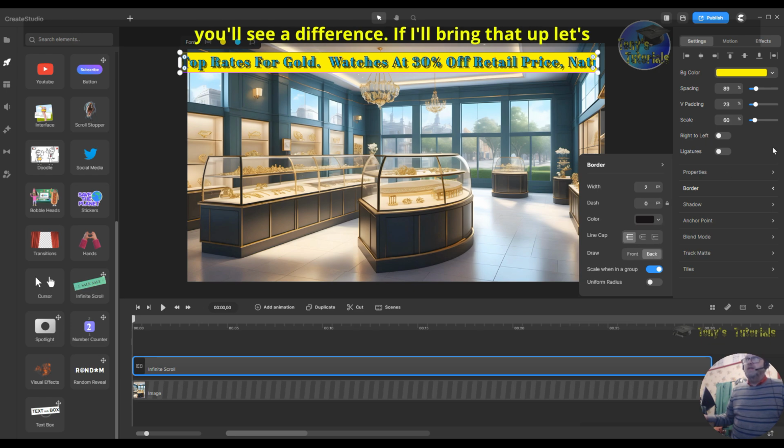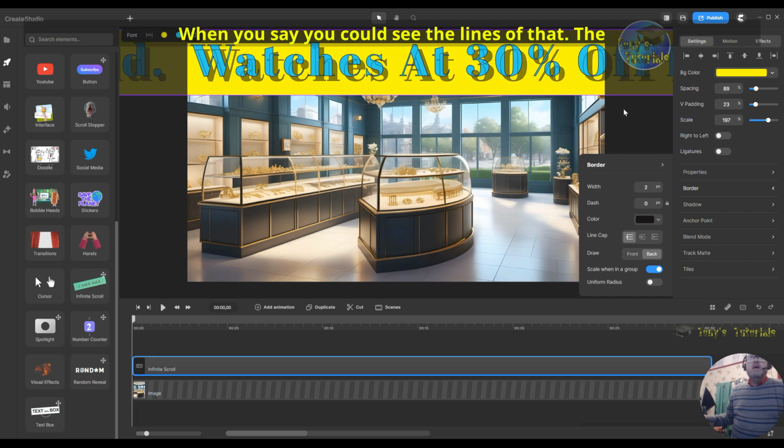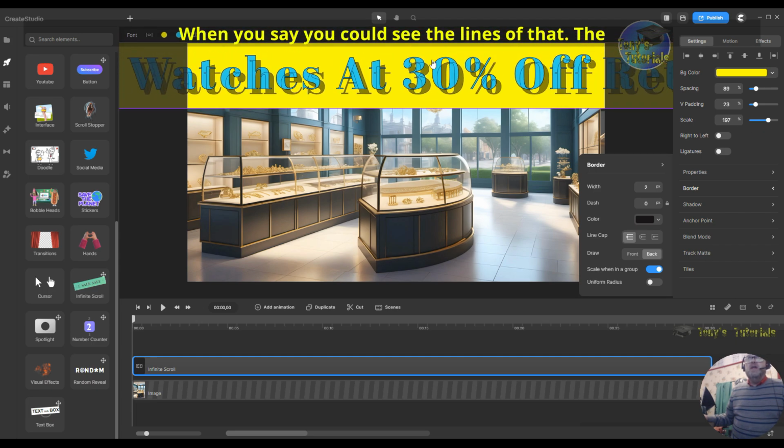If I bring the scale up, can you see the lines of the shadow in the background of the words?